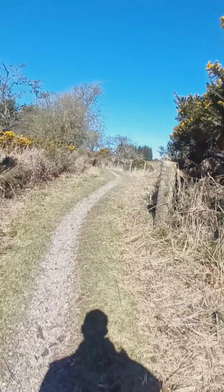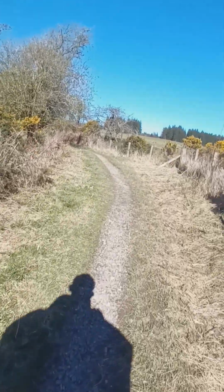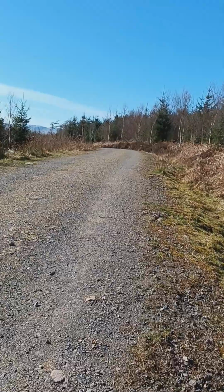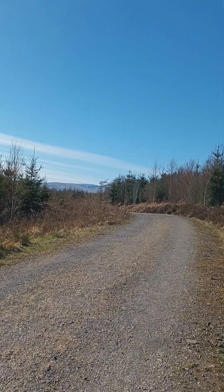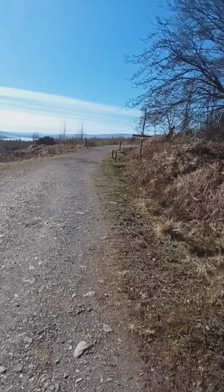On the first day the weather was amazing. It was the middle of March, yet it felt like summer. The sun was beating down and the winds were minimal. For a large part of the day, I was wearing nothing but my thin trousers and a t-shirt. It's all I needed. My fleece, puffy jacket and waterproof stayed in the top of my pack. This is what backpacking is all about.